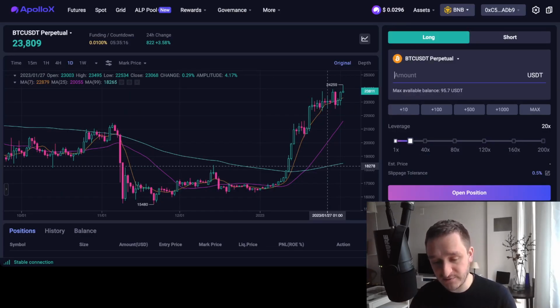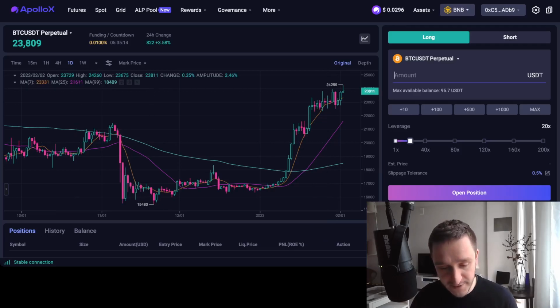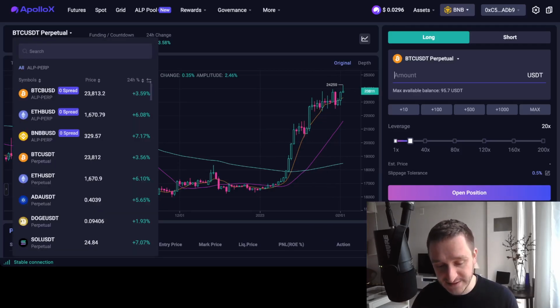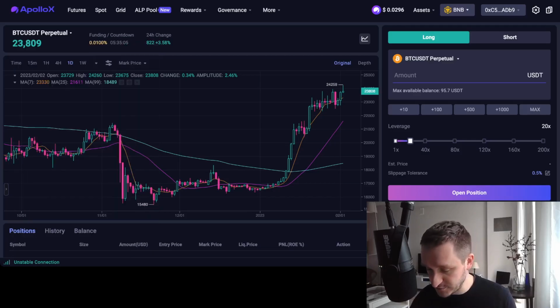What you're seeing right now is the basic BTC USDT PERP. This is the easiest futures to understand. Remember, you're not buying on spot, you're buying a contract, which means that you can get liquidated if you use the leverage too much, because you can go with the leverage up to 200, which is pretty crazy, and you have really high chances then of getting liquidated.